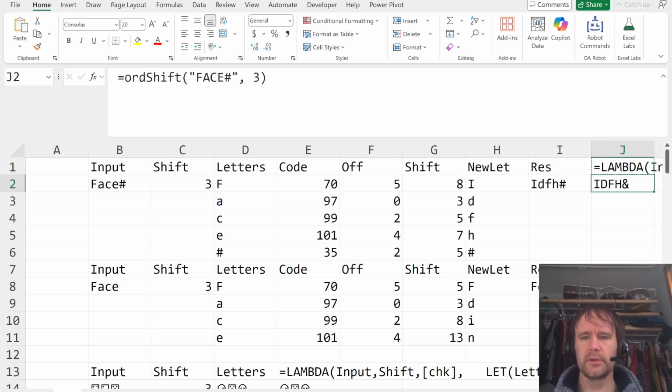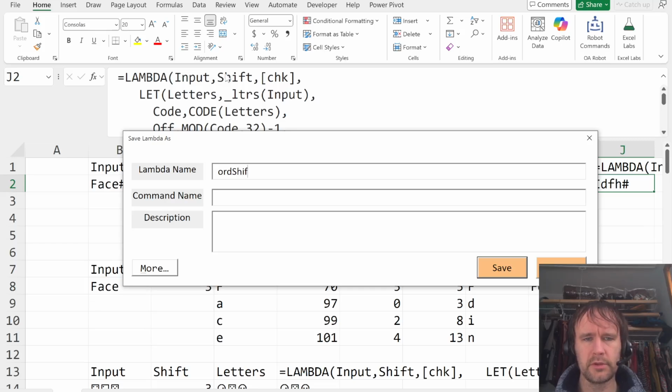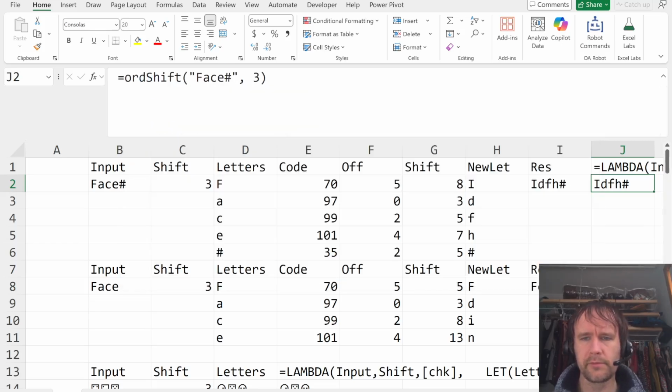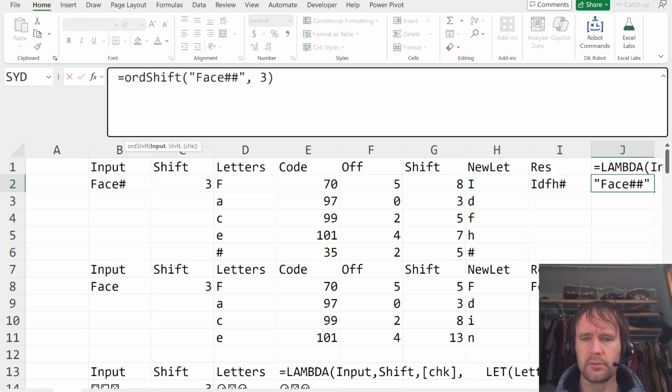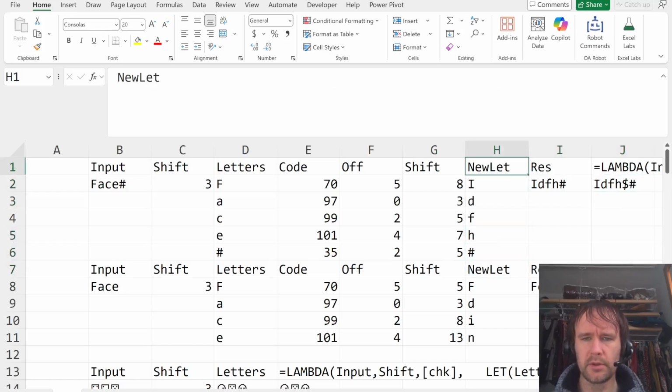Okay, so we'll save lambda as word shift, and then okay, good. And then I want to do the same thing here, which I think I can just copy.